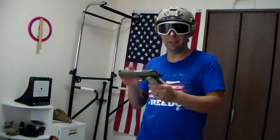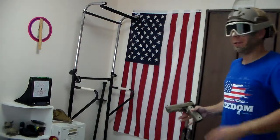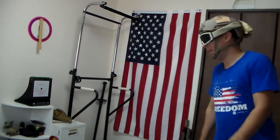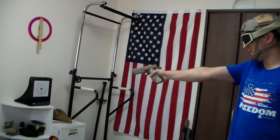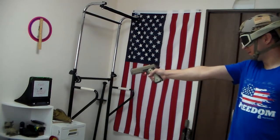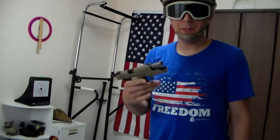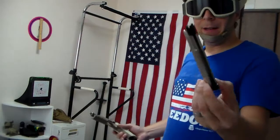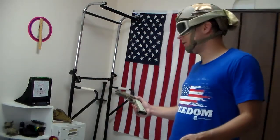The big thing with handguns, particularly the Tokyo Marui, with them being made out of metal, is they get cooling issues. So we're now going to test the realism of the jam and mostly how much gas power we're going to lose as it cools down. We went through 25 rounds, which is incredibly unrealistic. Magazine is empty and the slide is properly locked back. As you can see, the craftsmanship of the Tokyo Marui version is pretty impressive.